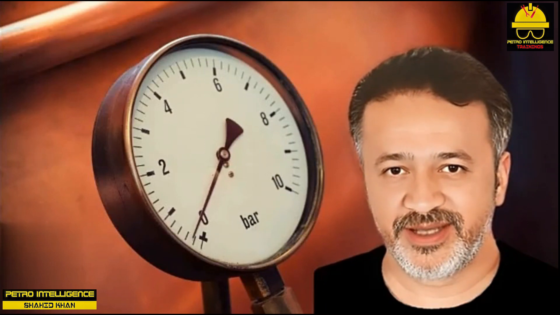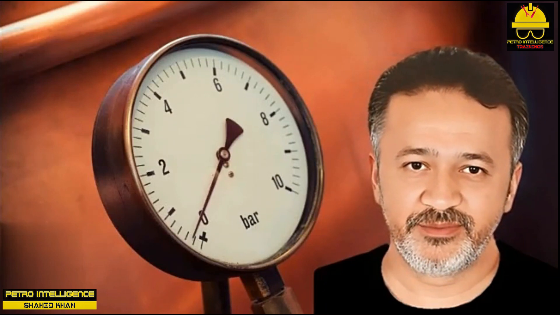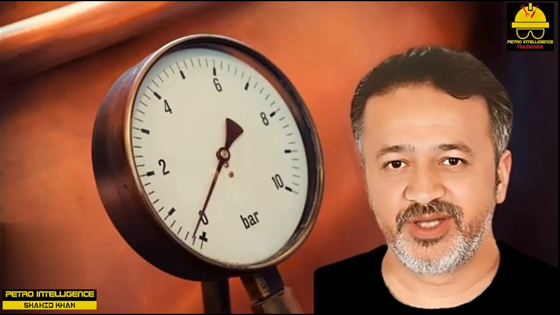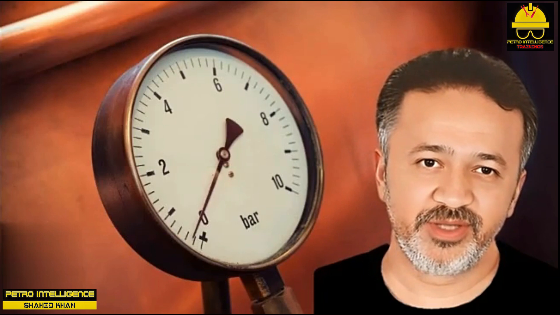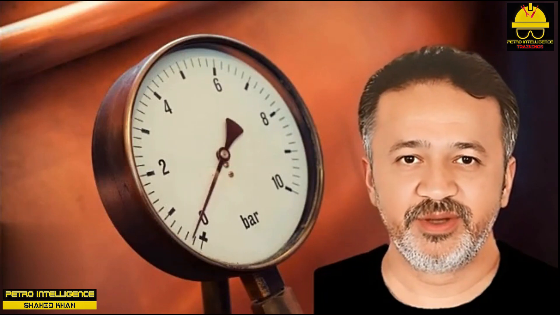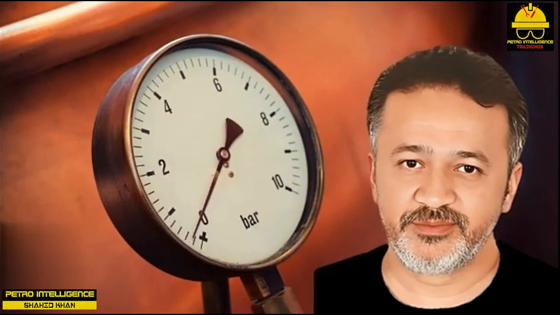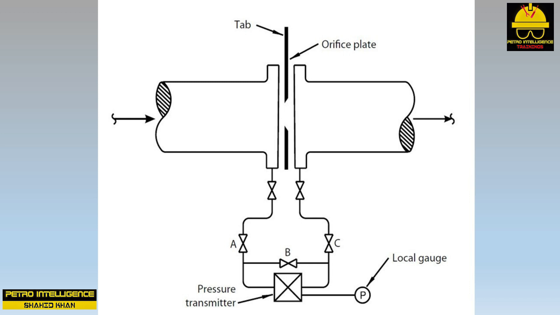It is best to blow the tap back with glycol, though that is not always practical. If you blow the taps out with process stream pressure you do not need to refill the impulse lines with glycol to get a correct flow reading, but the lines must be totally refilled with the same fluid. For a single-phase liquid, simply open valves A, B, and C for a few minutes. If working with vapor at its dew point or wet gas, and the flow transmitter is located below the orifice flanges, you must wait until the impulse lines refill with liquid.